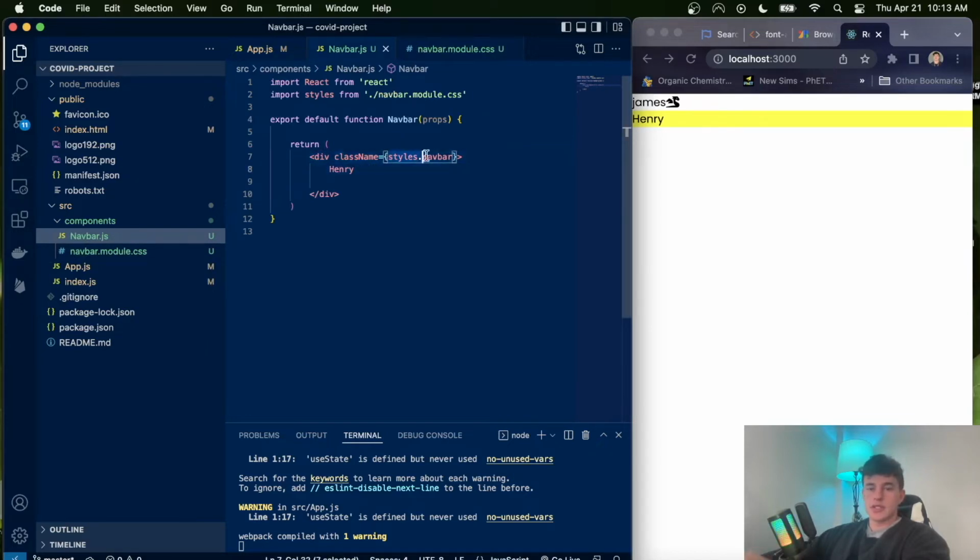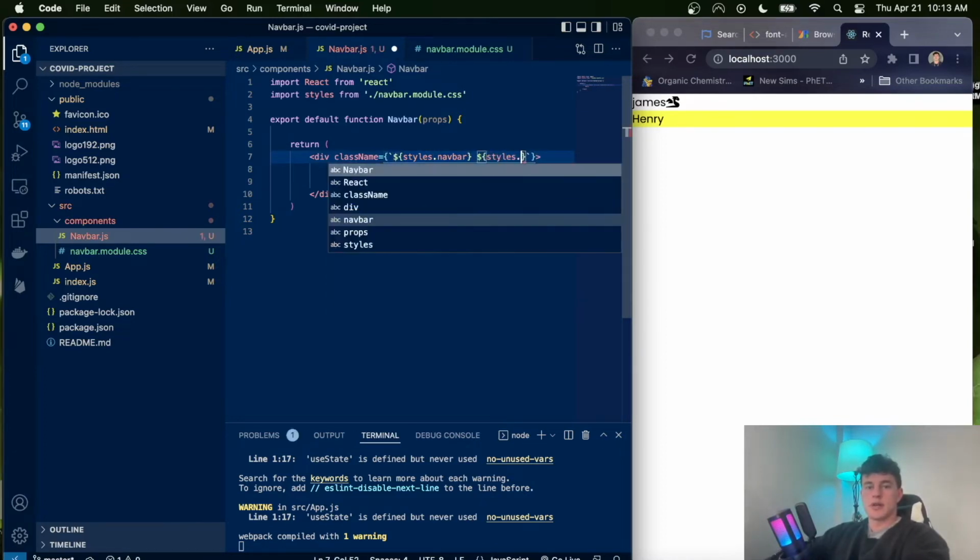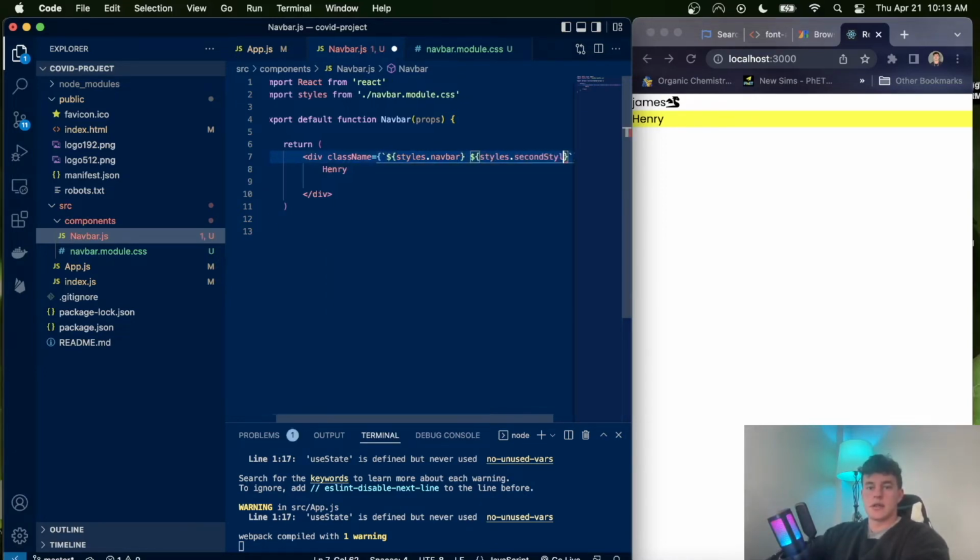You can chain two styles together by using the backticks. And so in here, what you have to do is still use the JavaScript notation within the backticks, but now we can insert a space and have an additional style, and so I could call this second style.